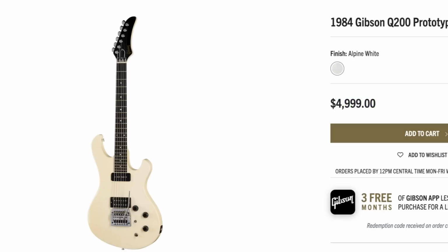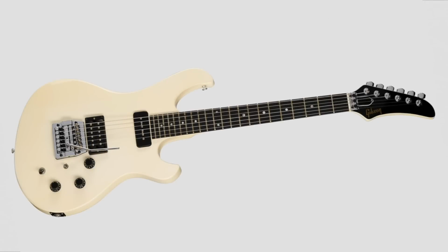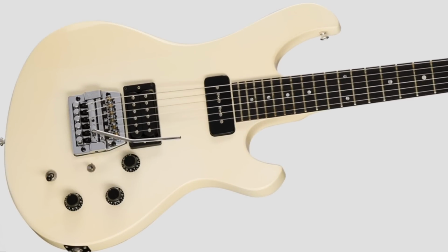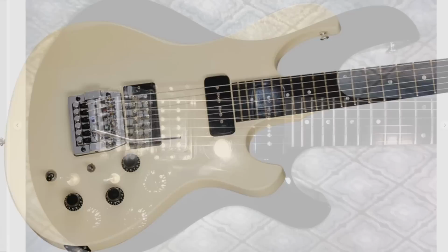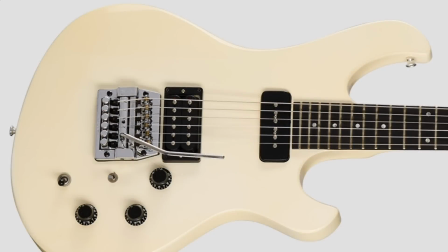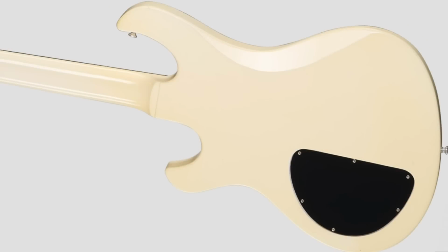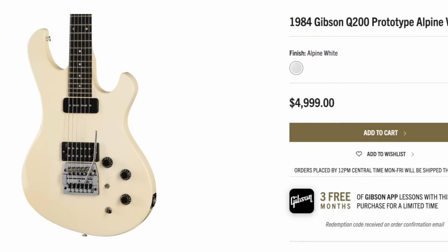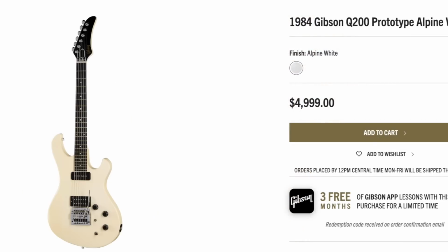But they also had a Q200. So this version utilizes a P90 and a humbucker combination. They made these in a whole bunch of different pickup versions. And this one appears to have the different Kahler trim system on it. And I was thinking maybe they modified the layout, but no, it doesn't look like it. Pretty much the only thing different about this one is this is pure alpine white this time. And we get the Corvus headstock. So they were certainly one step closer on this one. But sure enough, we've got our fun little decal. That one was priced a little bit less at $5,000 and is still available for a home.